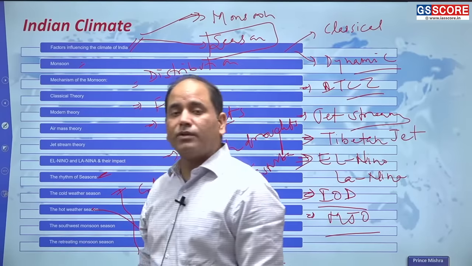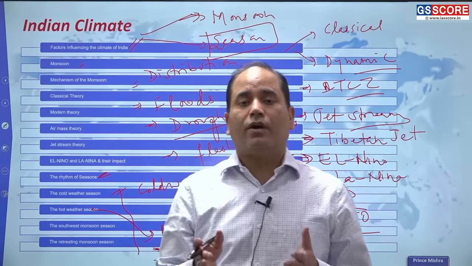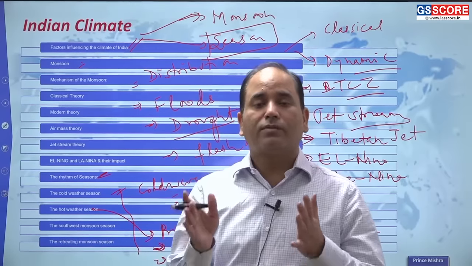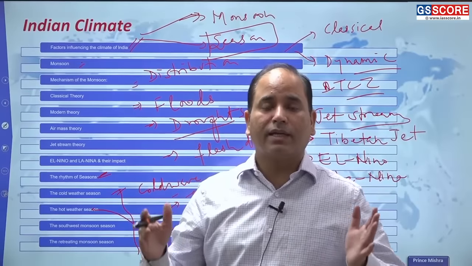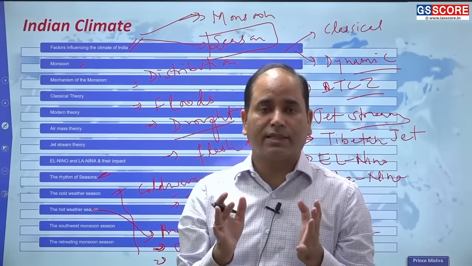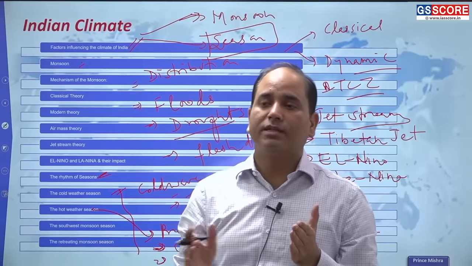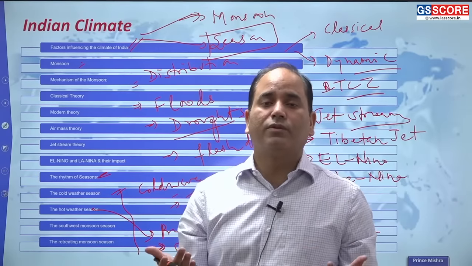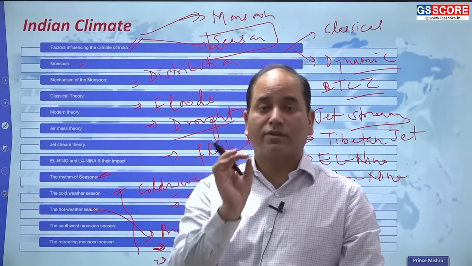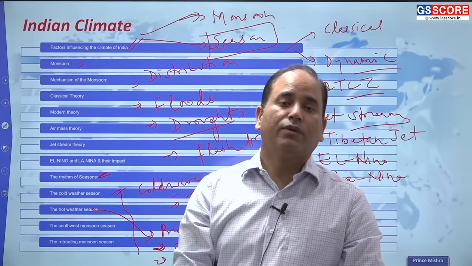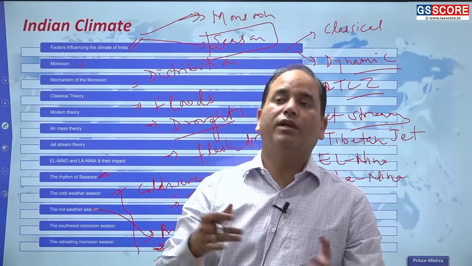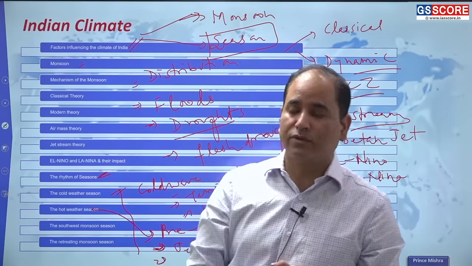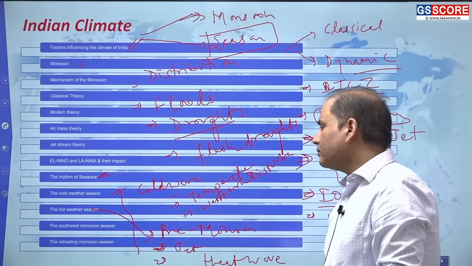Coming to the southwest monsoon. So southwest monsoon, how the monsoon is occurring. Now this monsoonal rainfall in India is being channelized by 2 main branches. So we have the Arabian Sea branch, we have the Bay of Bengal branch. Which of the places the monsoon will arrive first and how it will move, that is onset of monsoon. This onset of monsoon, how the rainfall is being distributed throughout the country, that we will study.